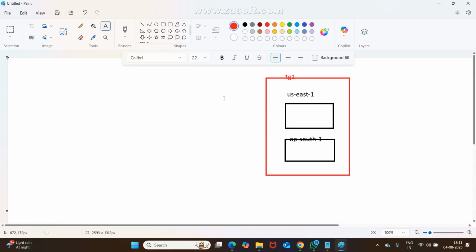I'm audible, right? Yes. Here the answer is no. You may ask me why, sir? See, the concept of target group and load balancer is applicable for only one region. Here, how many regions are there? US East is one region, AP South is another region. For two different regions, I'm not able to combine or connect two instances.